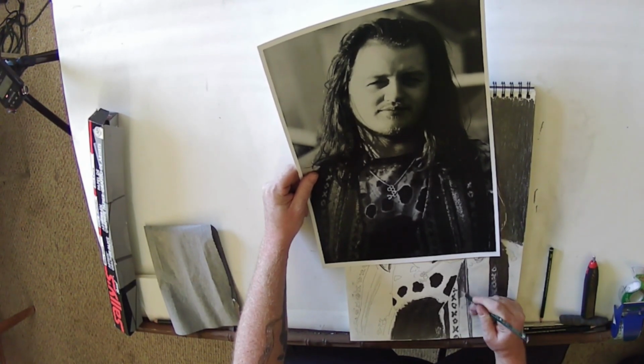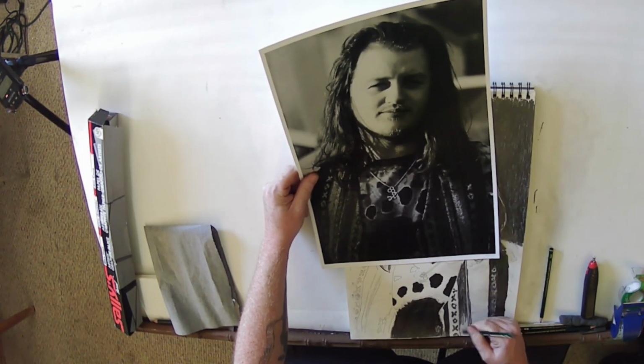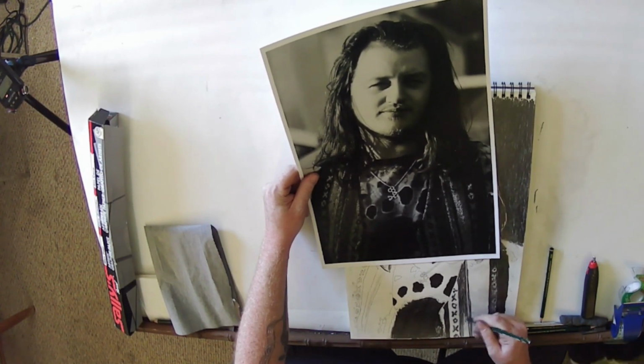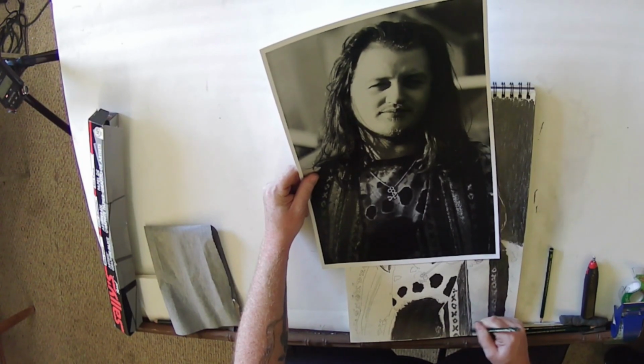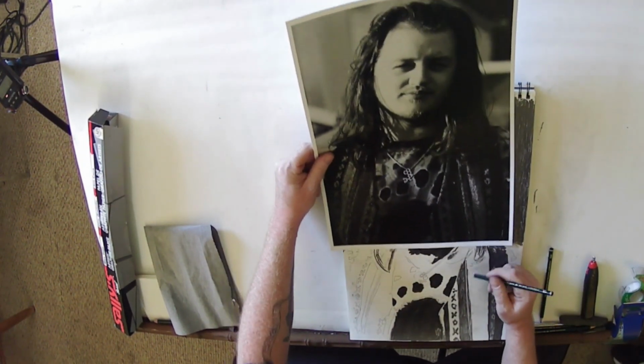Now I really need to lay some lead down. I feel like we're behind on time a little bit. So I'm going to throw this graphite down. Why not? I know if I just keep going, in the end it will look great.